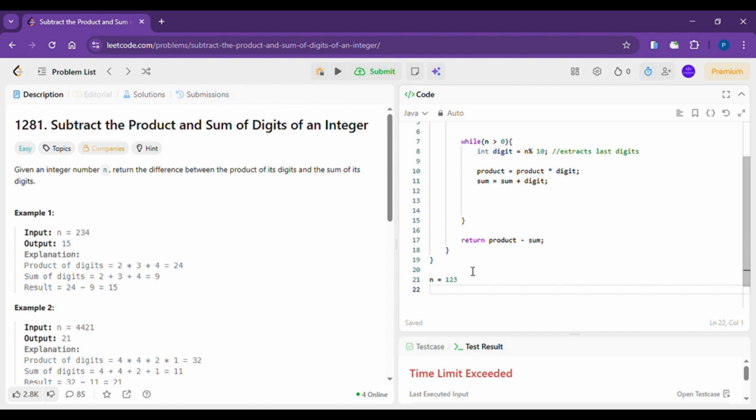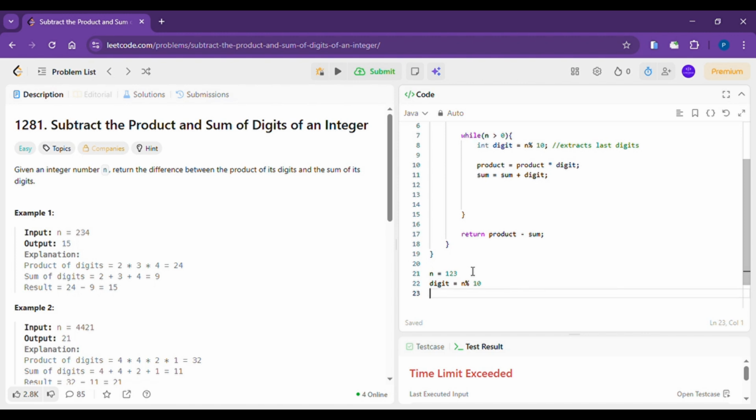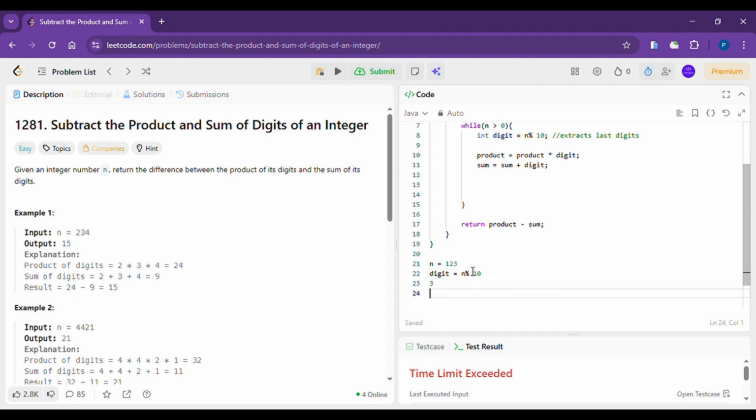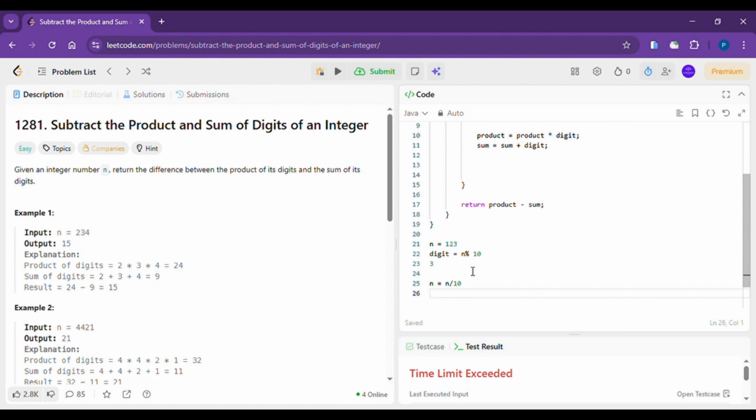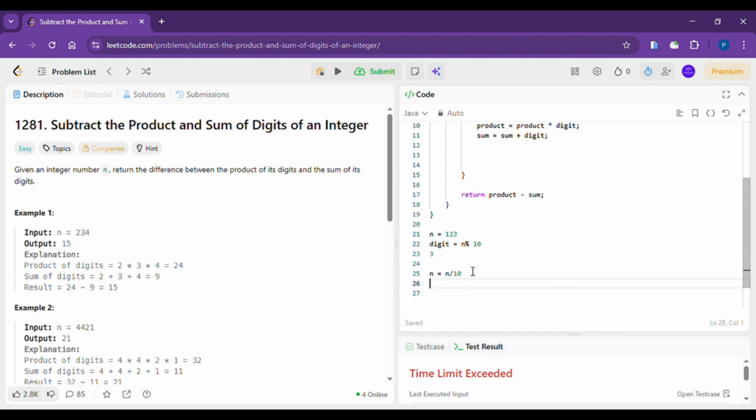When I'm writing digit is equal to n modulus 10, on the first iteration it will return 3, but now we also have to divide n by 10, so that n is equal to n divided by 10 and then n is equal to 12.